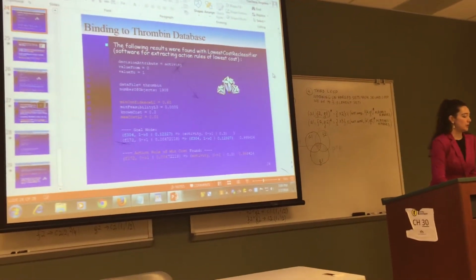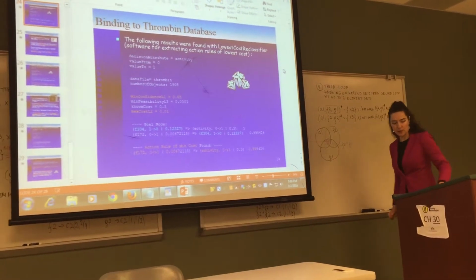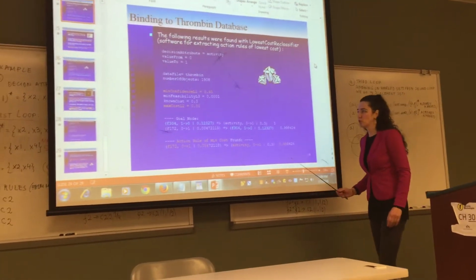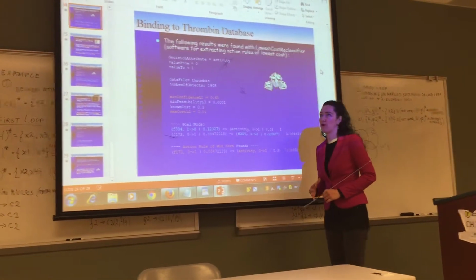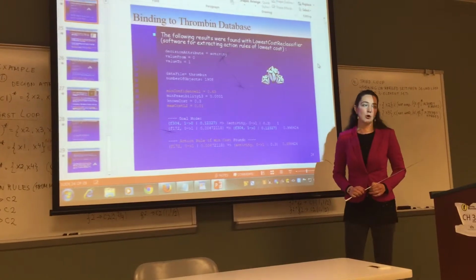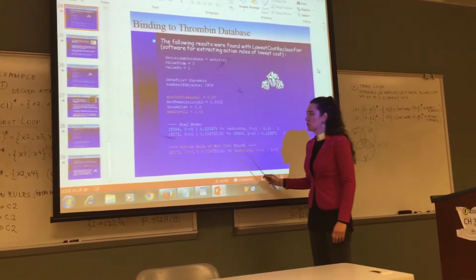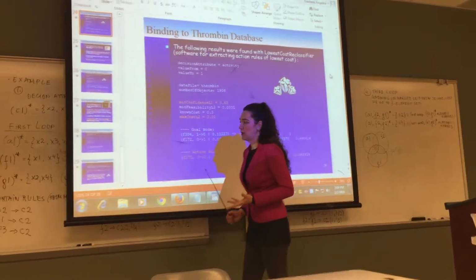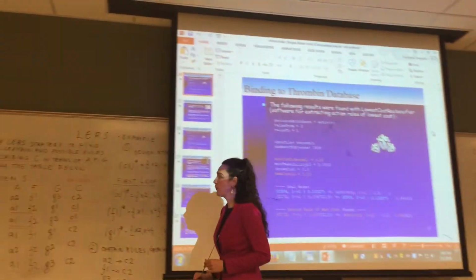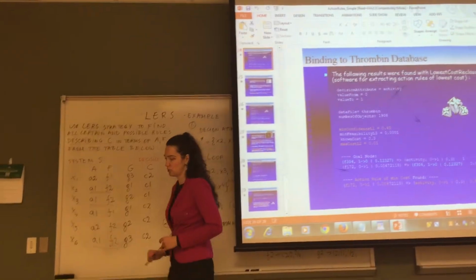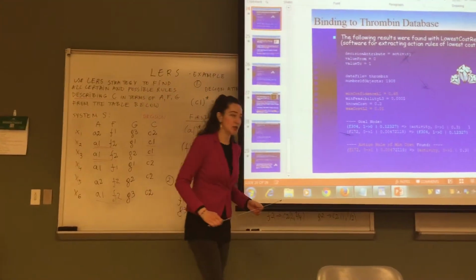So the idea with these action rules again is to move our objects from a less desirable class to a more desirable class by extracting rules that will show us certain actions that we can take with flexible attributes, the attributes that can change.